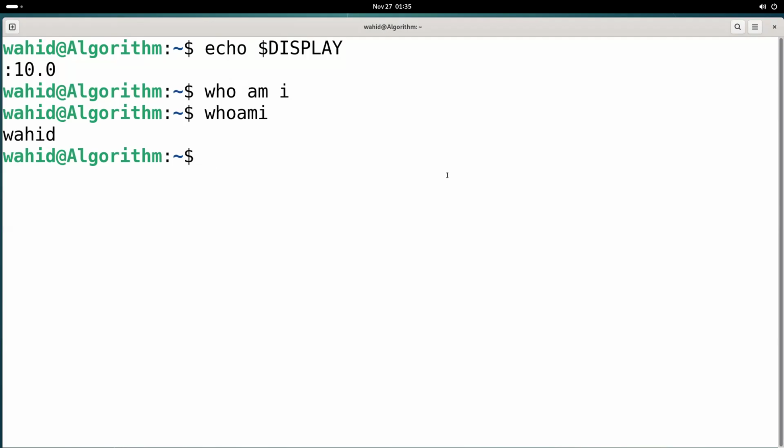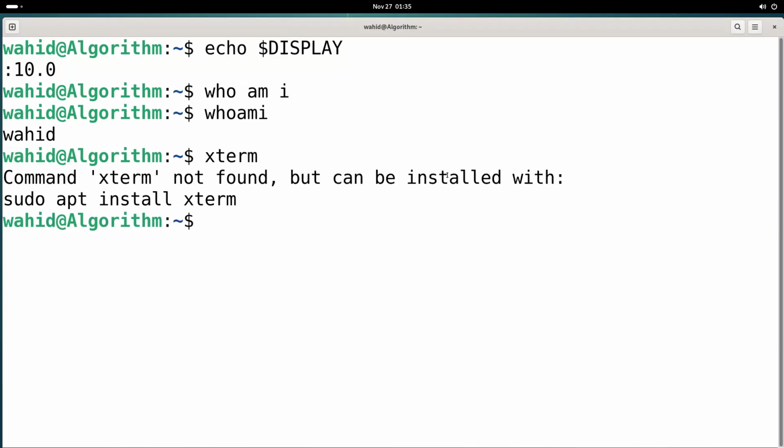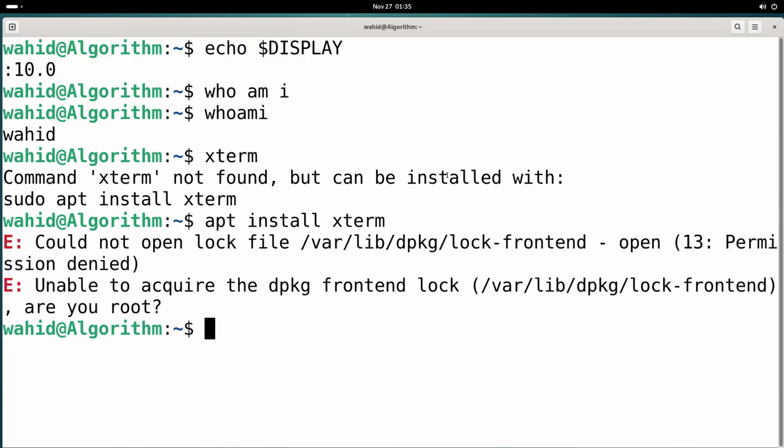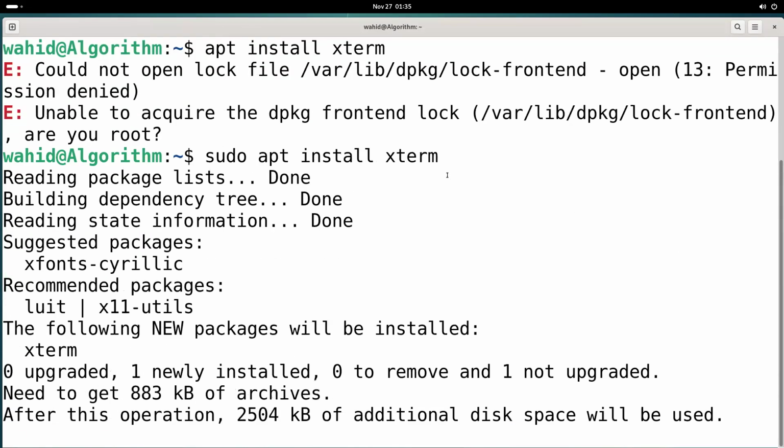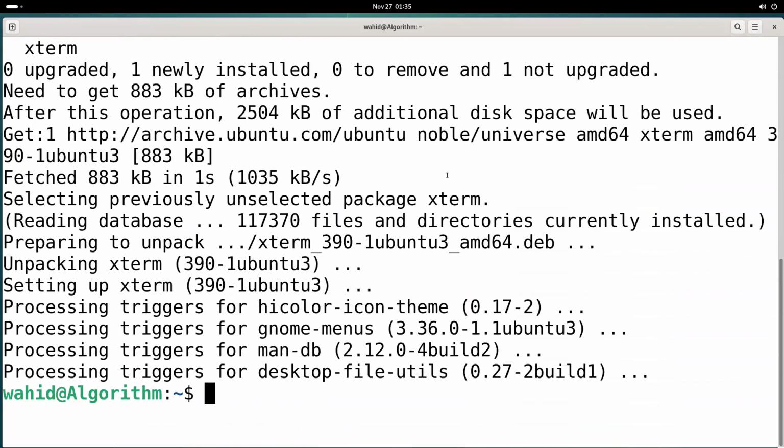That means as soon as I open a terminal, I can do graphic stuff here. But let's just see which xterm. Xterm does not work, as it says it's not installed. In order to install it, I have to do apt install xterm. But since I don't have the permission, I have to do sudo in front of it. And now xterm will be installed.